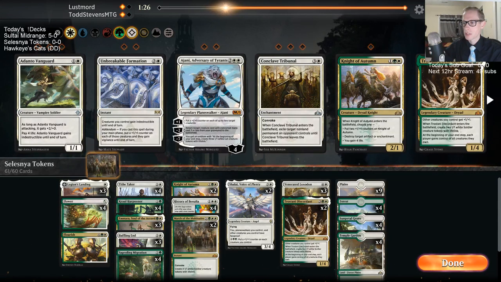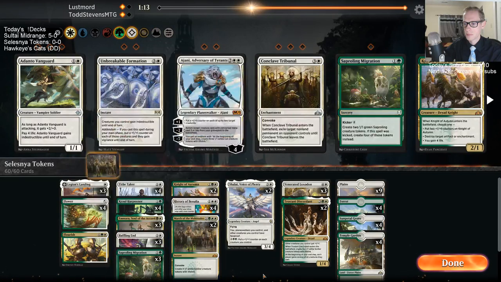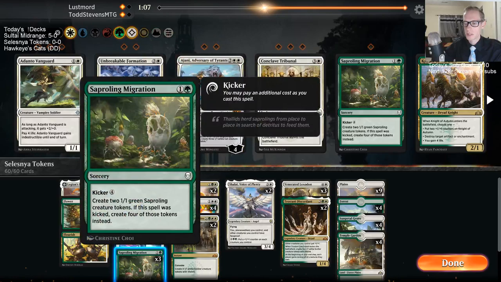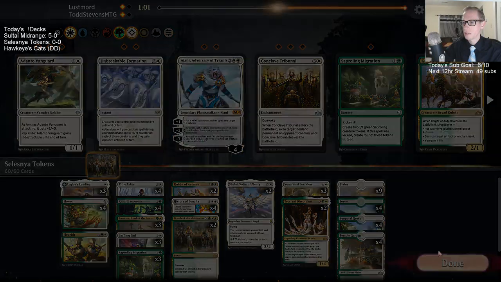I'm going to take out one Tristani for a Night of Autumn, and a Sapperling Migration for another. With us adding in all these two drops, I guess we're likely going to be casting stuff on turn three or four, like with these migrations later. So yeah, I'm going to take out one Migration, one Tristani for two Night of Autumns.